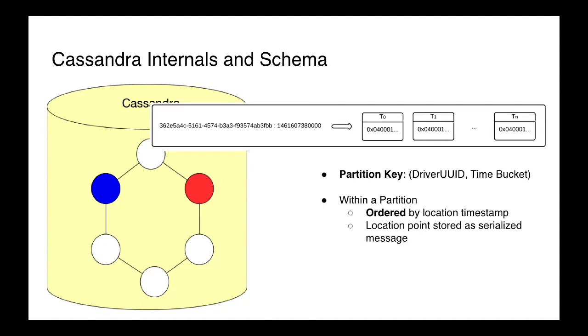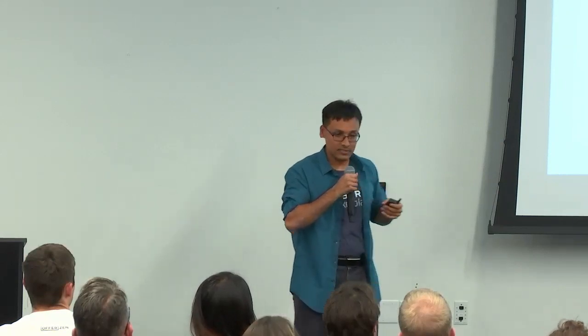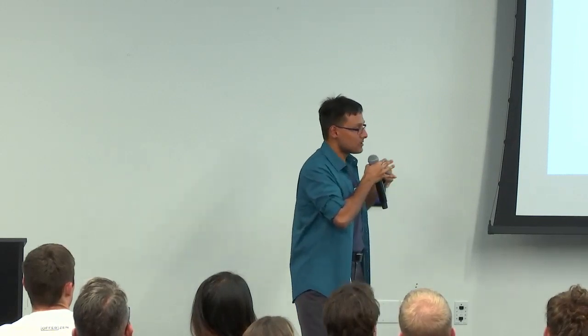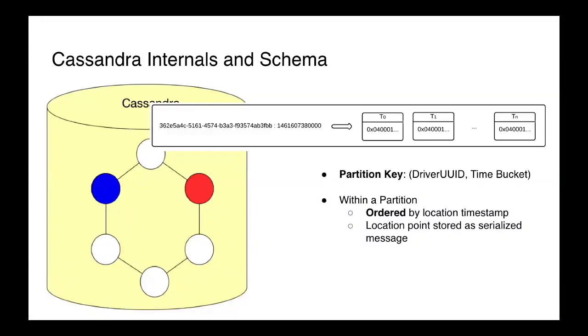In this case, we pick a pretty standard partition. We partition by the driver ID and some time bucket. That determines which host the data will live on, and within that, all the writes get stored in the same partition, ordered by the timestamp. The reason this is important is that anytime you're using a system like Cassandra, you don't want your request to have to hit too many nodes. If you pick your partition well, then you'll have fewer tablets to read in your read request. Cool, that's how the schema works.